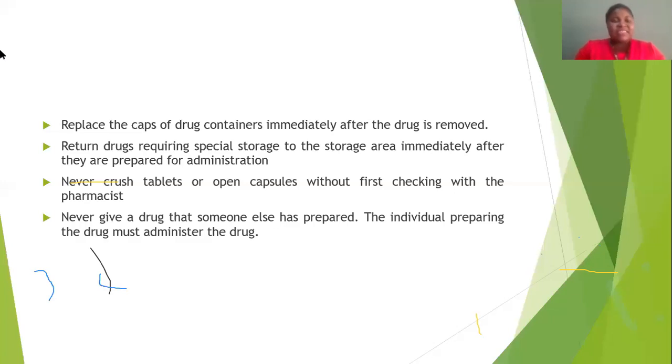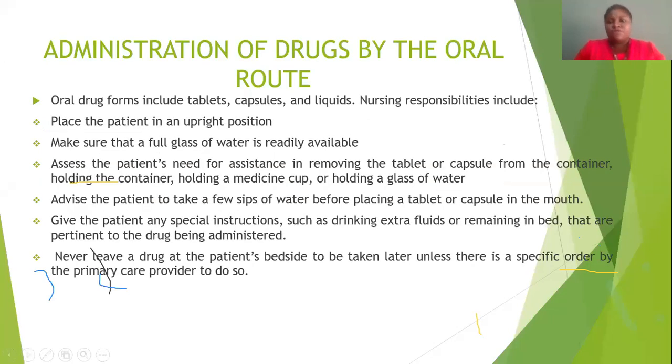Another thing is never give a drug that someone else has prepared. The individual preparing the drug must administer the drug. Because Nurse Lagbaja has closed for duty, the person has withdrawn an injection and is now telling you to administer the injection. Never. It is the person that has prepared an injection that must administer it. You have to be careful of medication errors. And this will take us to administration of drugs by oral route.